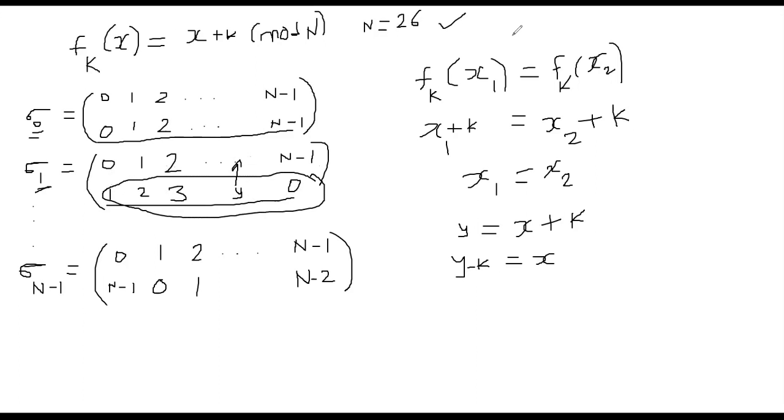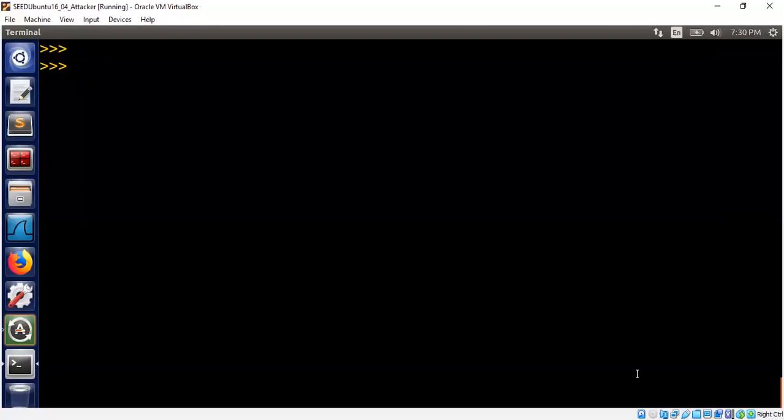That's basically it. If you are familiar with group theory, you would know that this is a permutation group, through composition. But don't worry if you don't know that at this point. This is basically the group theoretic view of the Caesar cipher very quickly. So let me now show you how you could check this by writing a little Python program, hands-on, to make sure that we see the permutation.